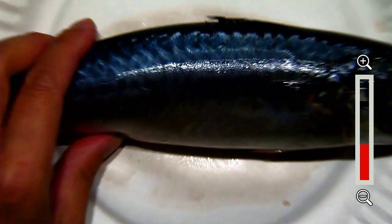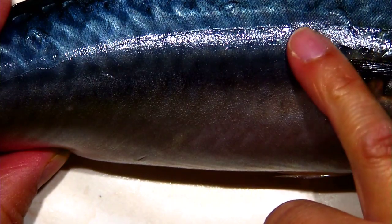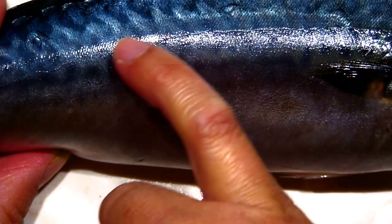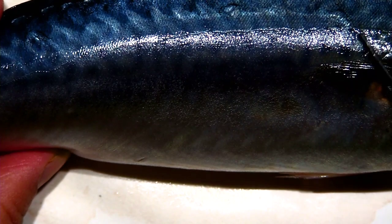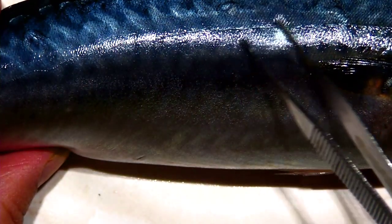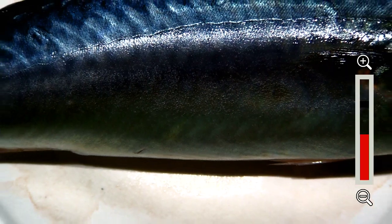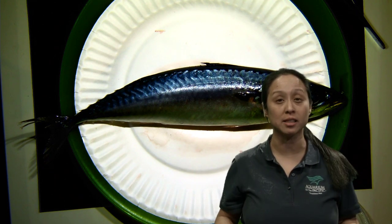If I zoom in and turn it just a little bit, you can see that it almost looks like a groove. If you look even closer, it's actually a line of little dots all the way down the side, and that is called the lateral line. The lateral line allows the fish to detect vibration — it's a series of pits all the way down, like little holes with a dead end at the bottom filled with a little bit of slime. This is an extension of its sense of touch, and it's one of the reasons how fish are able to school together — they can feel their neighbors all around them using the lateral line system.